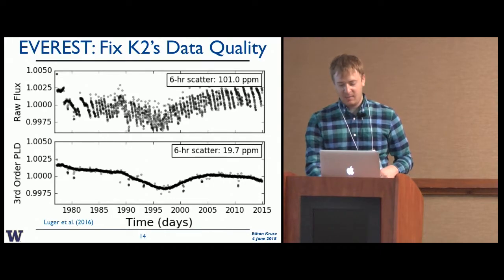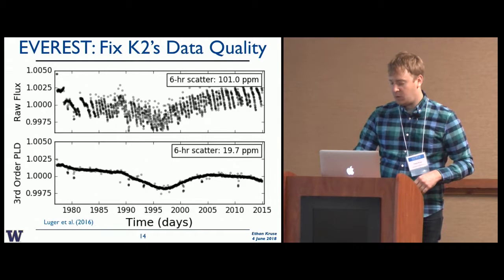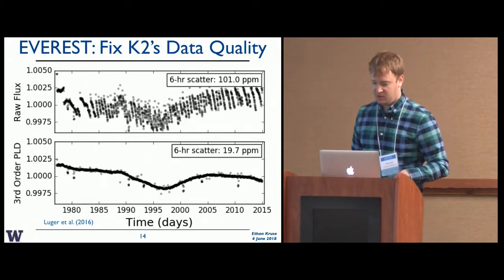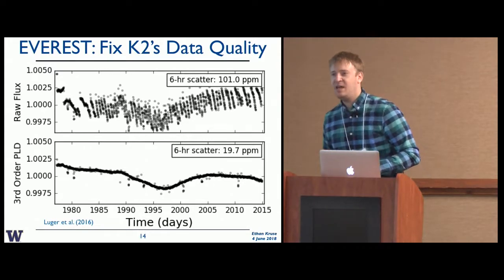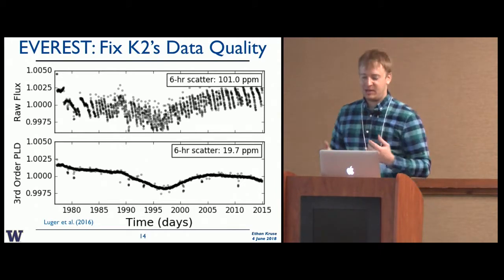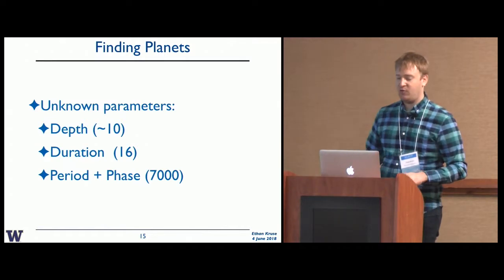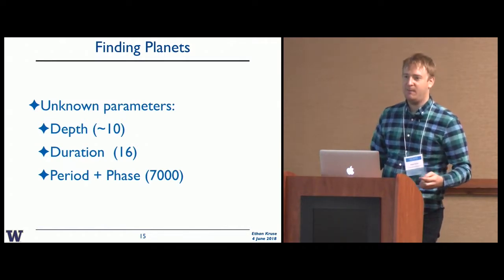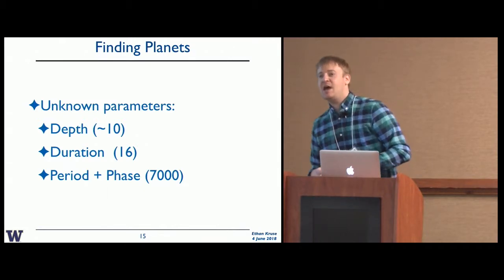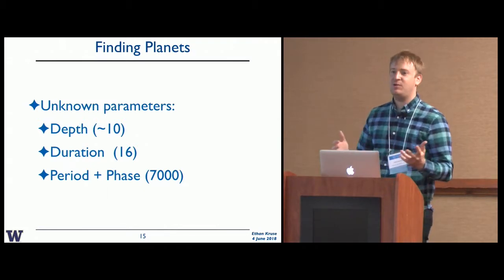I am in charge of designing the planet search, and I've been working on that for a couple of years now. The thing about searching for planets with transits is that there are a bunch of different methods, but they're all basically the same. You effectively have to search over a 4-dimensional grid of all the different potential combinations of planets that might be there, and you compare them all and see which one fits the data best, or if any of them do.